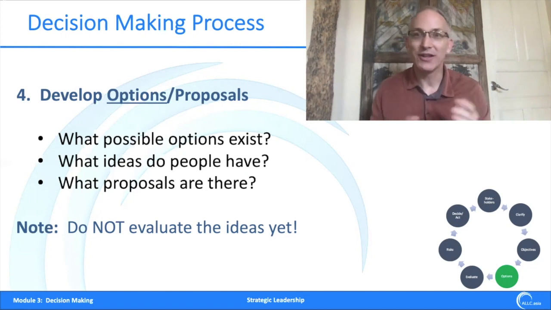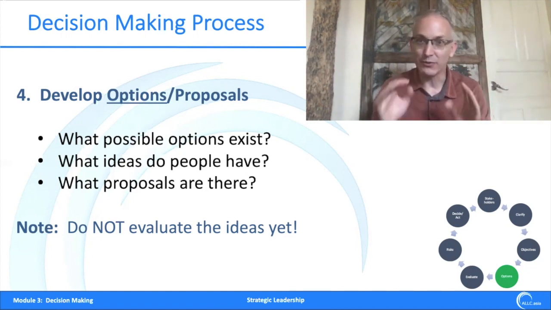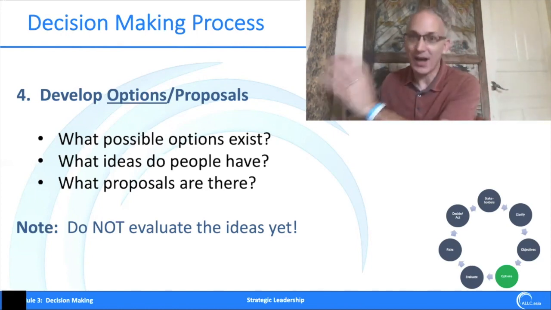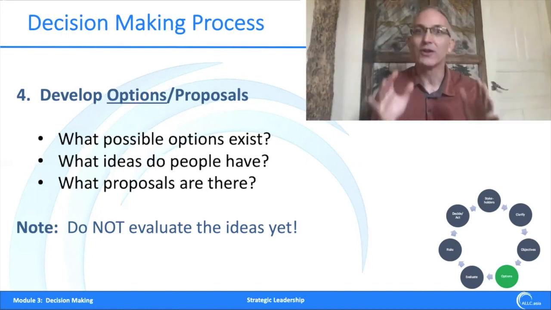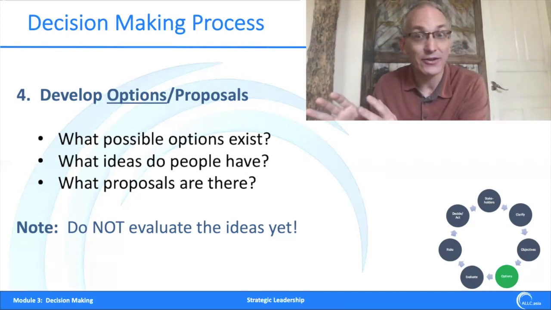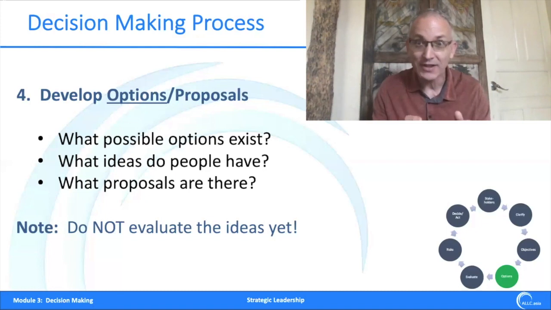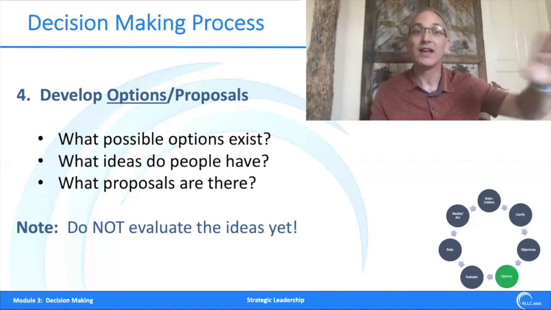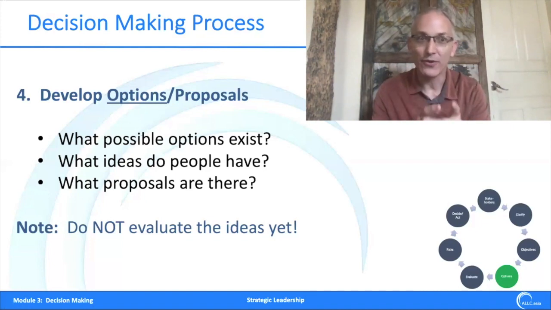While that's totally understandable, it's not a rational way of coming up with your list of objectives. What you want to do is say, what are the most important things to us? Despite what our options are, in an ideal world, what would we most like to get out of this decision? So try not to think about your alternatives and options until this step. If people start bringing them up, say, let's wait and talk about the alternatives later, until we get to step 4, developing options, alternatives, and proposals.